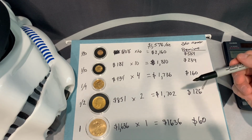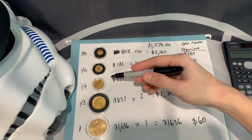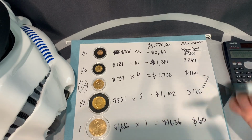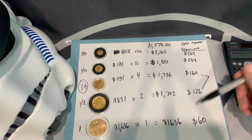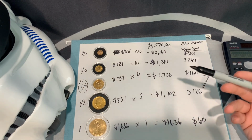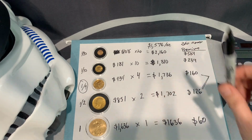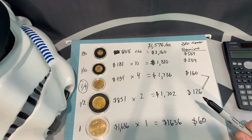So in my opinion, what do I think is the best out of all 5? Right here, the quarter ounce. I know some of you agree with me in terms of what you're able to afford and what you can't, but we all know that obviously 1 ounce is the best way to go, but in practicality and reality, it's much harder for most of us to drop $1,600 and change as opposed to $400. So guys, keep that in mind when you are making your gold purchases.